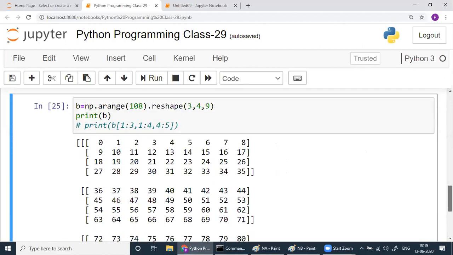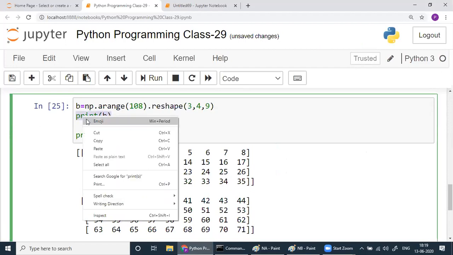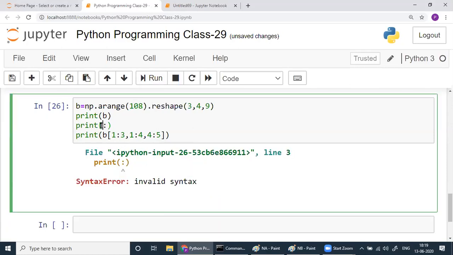Now, suppose you want to print this. You can print one element also. Suppose instead of this, I write only copy. I write this. Then will you get something? There is a problem, right? So I have to write bracket first of all.